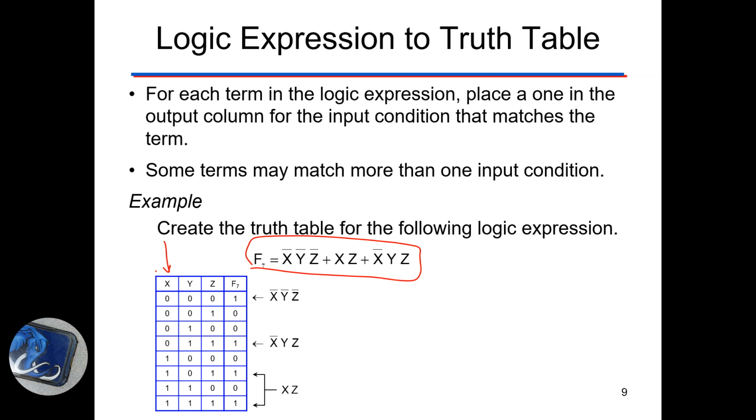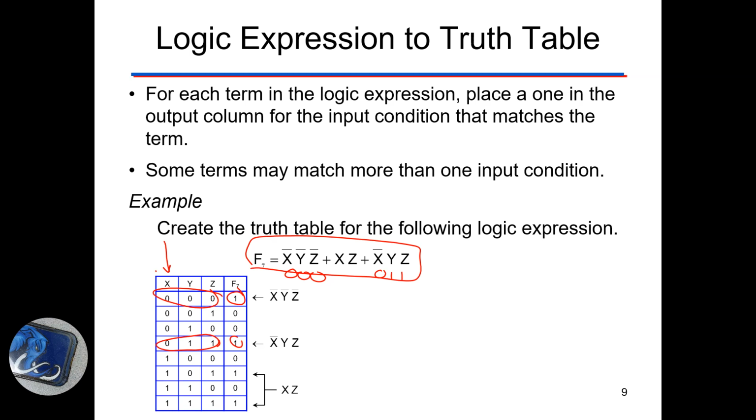So in this case, x naught, y naught, z naught is what? If the naughts are zeros and the regular variables are ones, what is x naught, y naught, z naught? 0, 0, 0. So I go find 0, 0, 0, and I put a 1 into my F. That's all there is to it. Then I'm going to skip over to this one over here, which is 0, 1, 1. And I go find that on my truth table. So 0, 1, 1 is right here. So I put a 1 there.